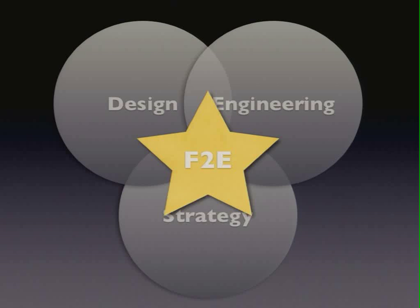Another way to think about it is that we're right in the middle of all the action. We've got big engineering staff, big design staff, and it's sort of web development and front-end engineering that bring those things together. And I think overlooked often is the impact we can have on the strategy of the company, the strategy of our products, the design decisions we make. Because you need to know what's possible in the browser before you can decide what to build, and what's efficient before you decide what to engineer, all these things. And so I've always really enjoyed the fact that we're sort of right in the middle and get to speak all these different languages and interact with all these different teams.